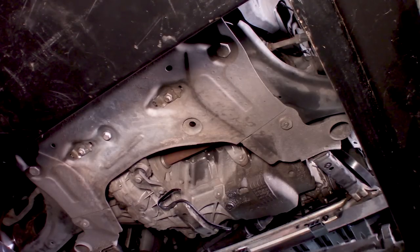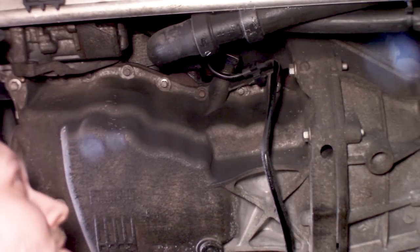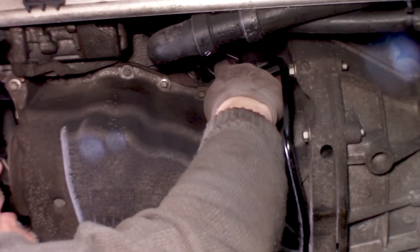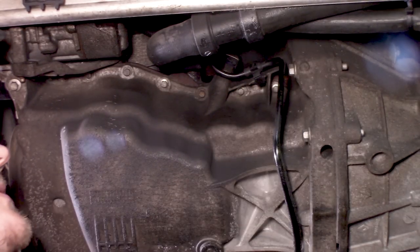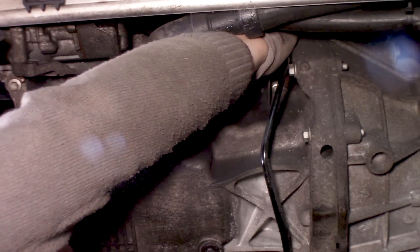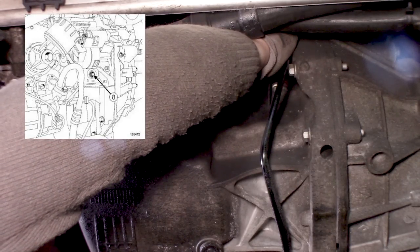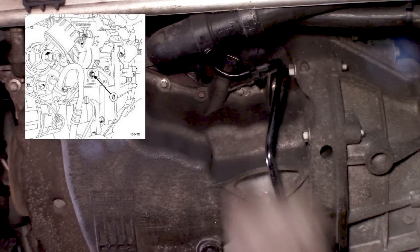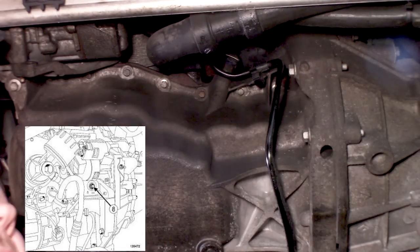Okay guys, sorry I cannot show you any better. Here is the starter motor. And you see the sensor right here. I think this sensor is for the oil gauge, oil level. And just right around there, in the side of the block, you have an external torque thing. This one fits. It's one of these things. And it's a 14.